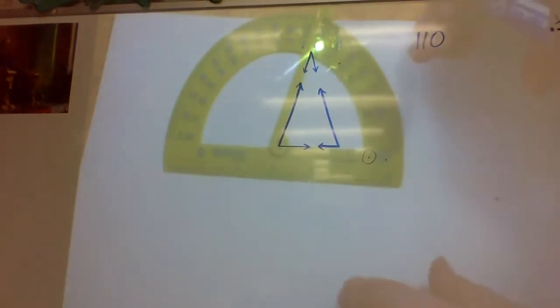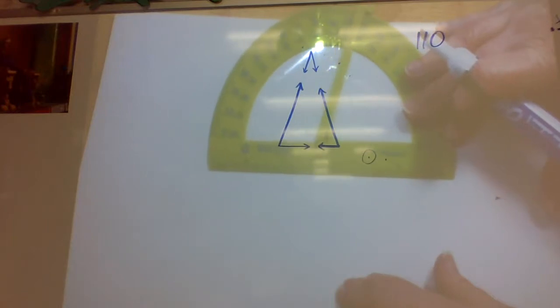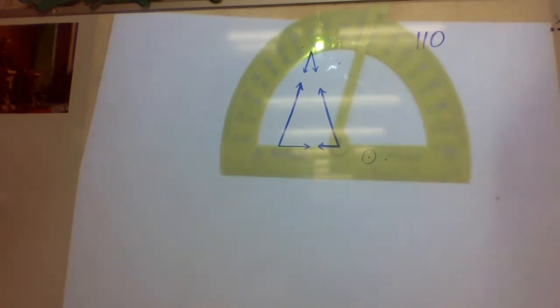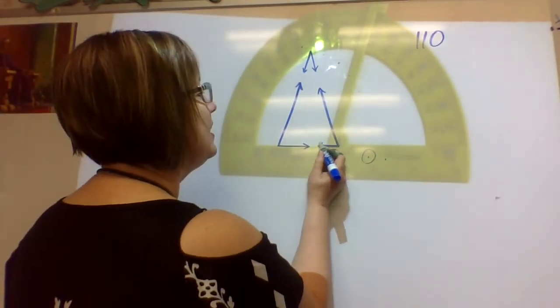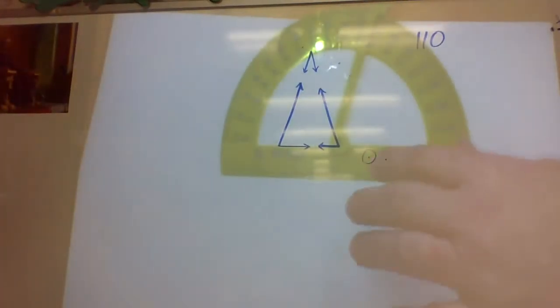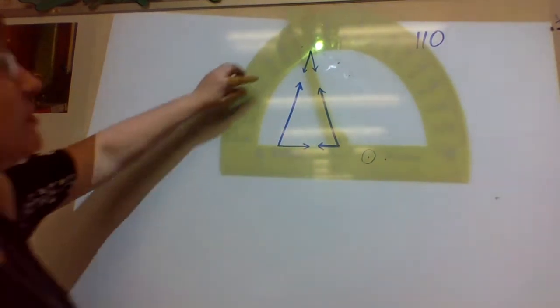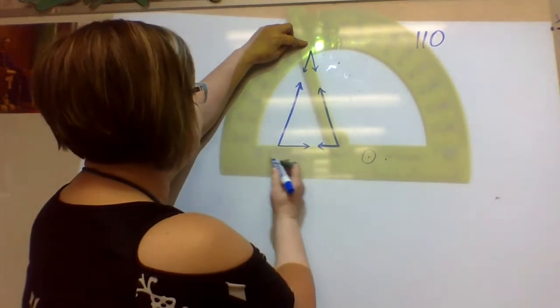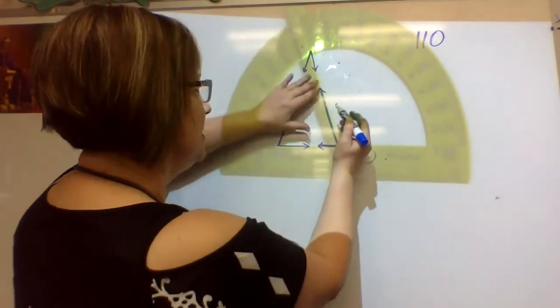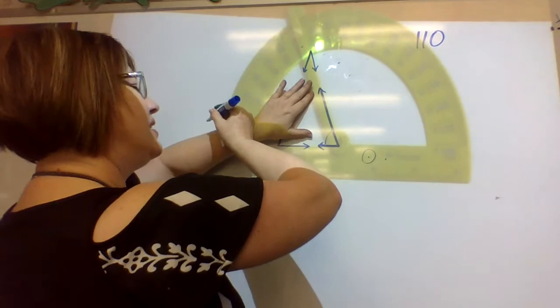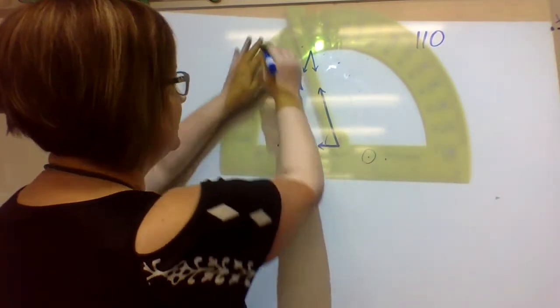Now for the other angle, we have to put the vertex here again in the circle, and the bottom of the line has to be straight again right here, and then I'm going to swing the arm over to line it up. This one you have to line it up on the edge, and I must not have made this perfectly straight because it should be right at 110. So see, now I'm using this side of the circle. The angle's going this way. So we would make it like this. So the angle goes this way. This angle goes this way.